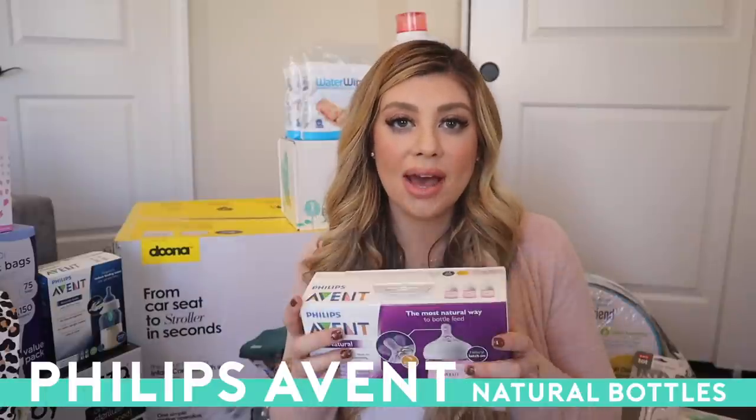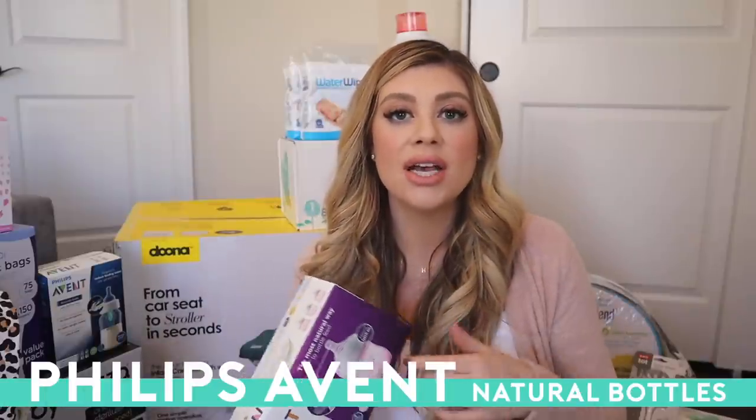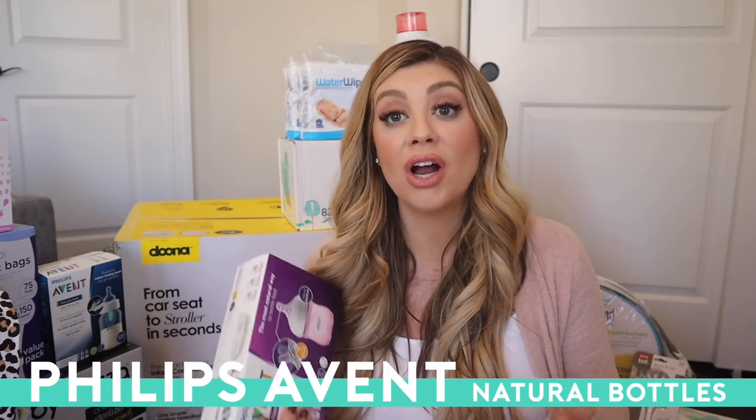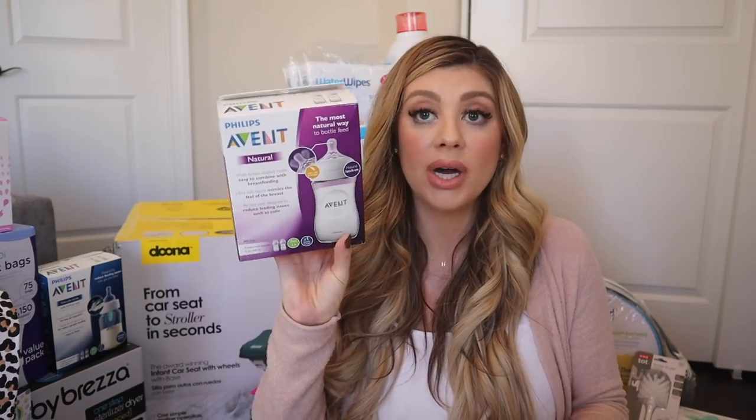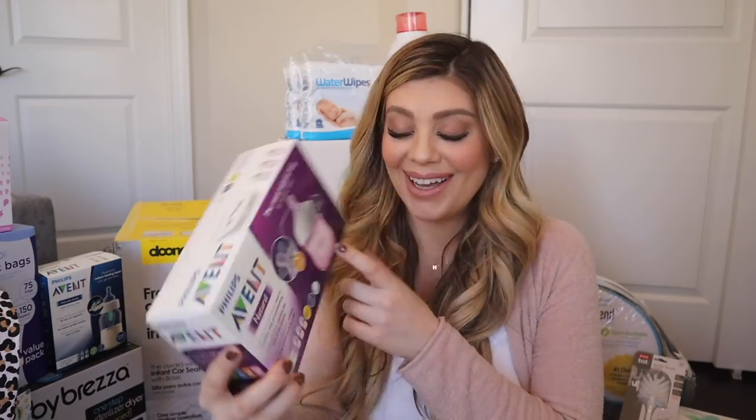The best bottles that actually just worked for us were truly the Advent ones. These worked amazing for us. They worked great for Caspi. They worked great for Hunter, so like my nephews. They're all little Advent babies. So anyways, I picked up another set of these. I did receive some from Advent already that I showed you guys. They sent me the bigger ones right here and then also a couple of the smaller ones, but I wanted to get just one more set of the smaller ones. And this one is the little pink edition, which I love.